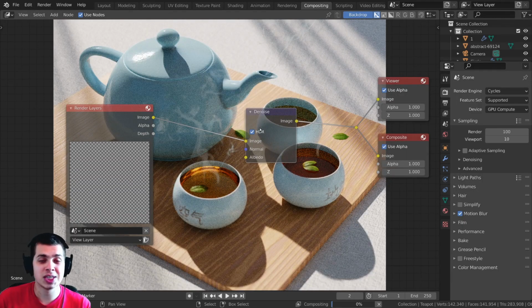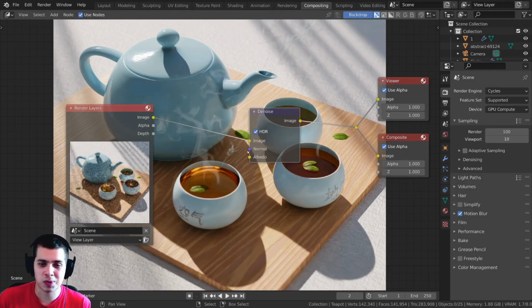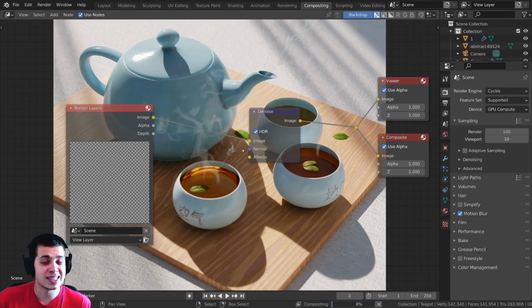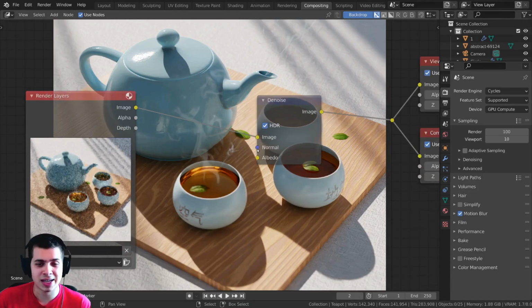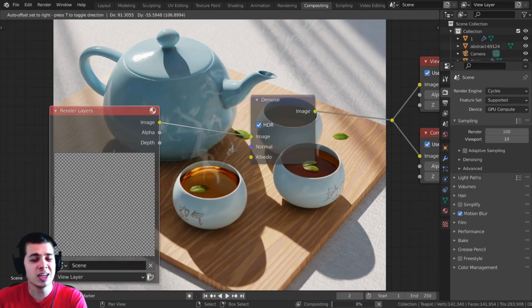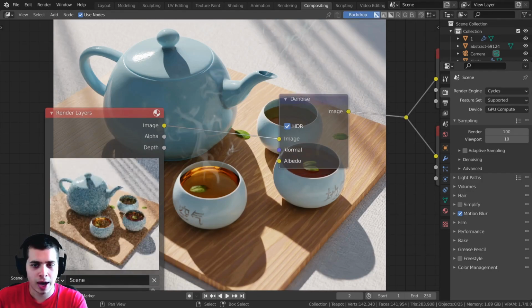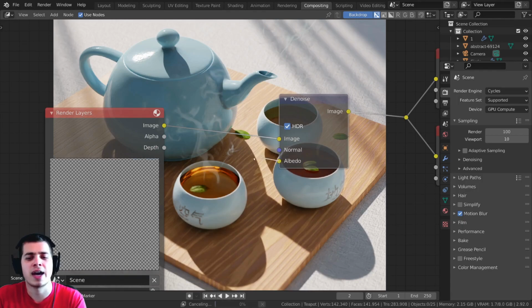Now, the denoise node does work really well on its own, and I don't really ever fiddle around with these because I just find that it doesn't really help that much. In some cases it might help, but for most things it's not really worth the hassle, and it does take a little bit longer to composite. So I'll show you how you can use these other parts to improve the denoise node, but personally I don't really use it that much because I just don't find that it really helps.